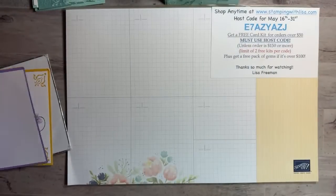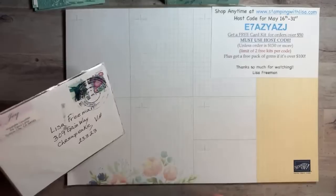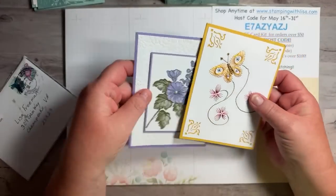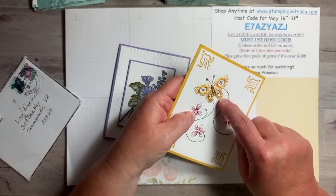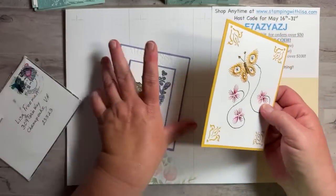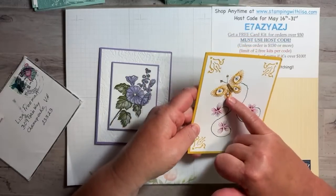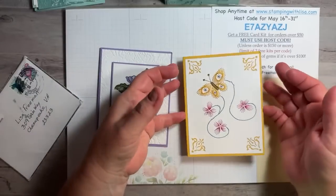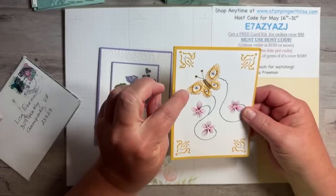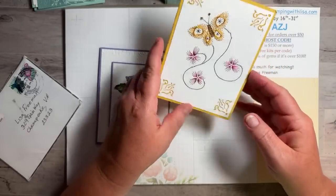Love it. And then I got two cards in the mail from Paulette Coustier. I don't know how you say that. She sent me two cards, and one of them is, wow, string art, amazing. I used to do this when I was a math teacher. I was a high school math teacher. I think most of you guys know that. I would do a string art project with the kids. I would give them the directions, but they could make any kind of design they wanted to, and they had to create a string art project with it. So I used to love doing those things, they were so much fun.